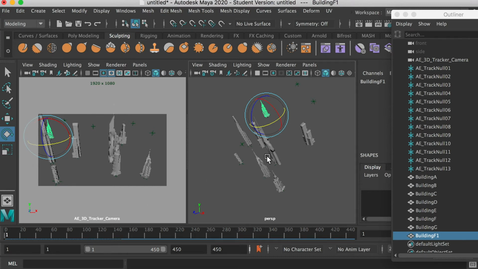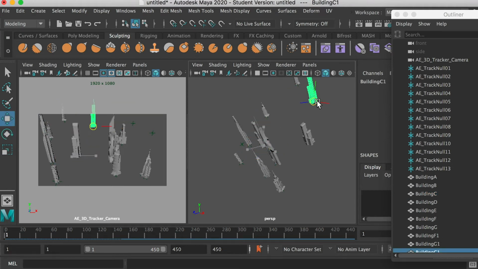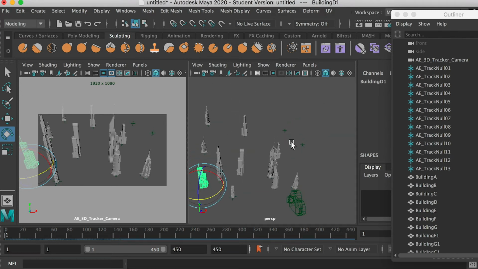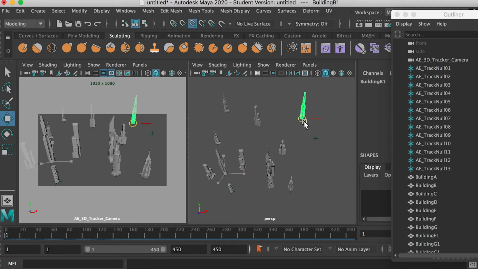so you can tilt it to a different angle, so it will look different from the track camera's view. And then I can select maybe this building and hit Command D to make a duplication, W key for move, and V key to snap it to the back, and hit the E key for rotation and rotate it to a different location, different degree. And then here the same, so I'm going to repeat this process. Here we got one more, so I'm going to duplicate this one. Actually, here we have two more, so I'm going to duplicate this one. Here one more, so I will duplicate this one, or maybe that one.